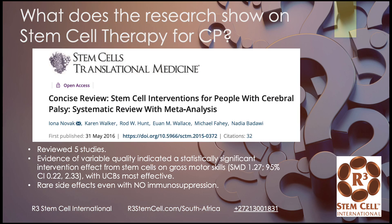Let's go through some research studies. A 2016 meta-analysis combined five studies and showed a statistically significant effect on improvement of gross motor skills — that's balance and coordination. Umbilical cord blood was the most effective intervention. Even with no immunosuppression, side effects were rare — you might get a low-grade fever or some nausea, but nothing serious. We haven't seen anything serious either across many, many treatments.